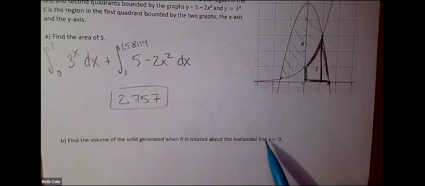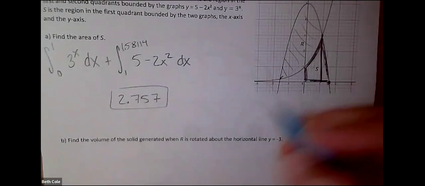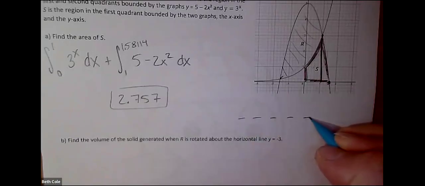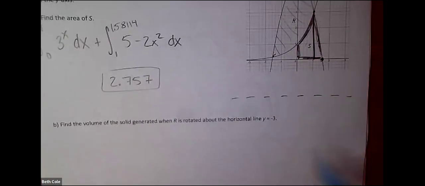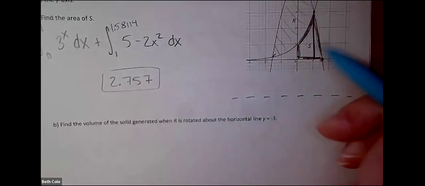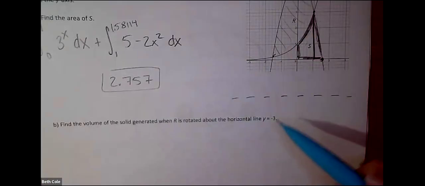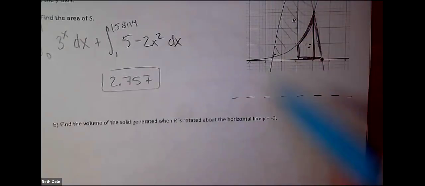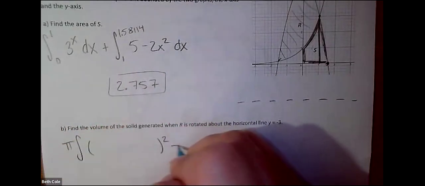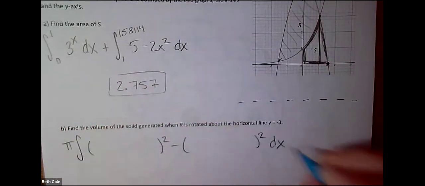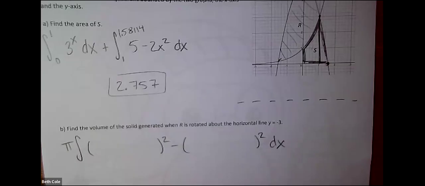All right, B, find the volume generated when R, so now we're looking at this region, is rotated around the horizontal line y equals -3. So your axis of revolution is all the way down here at -3. Your ghost shape would be all the way down here as it spins around. You can see the little penguin through the paper. I just noticed that. So I'm not going to draw the ghost shape down here because it's going to take up like the whole paper and it's going to be huge. But there is going to be a hole in the middle. So when we set it up, it is going to be the washer method.